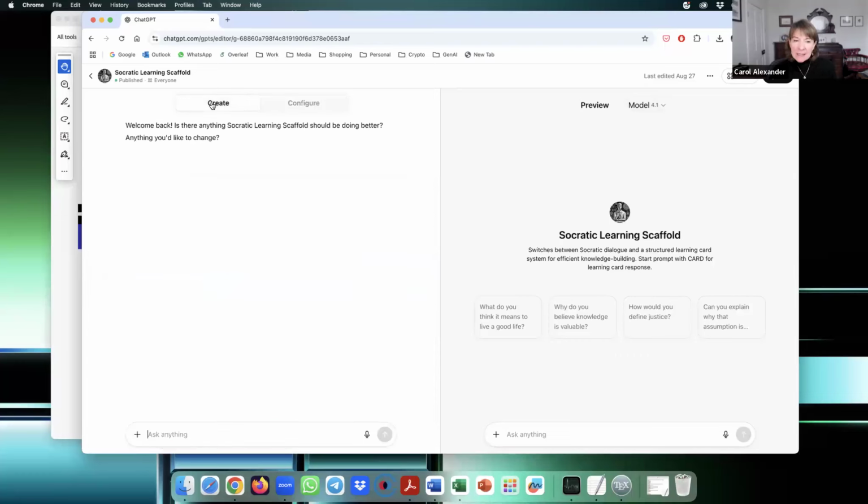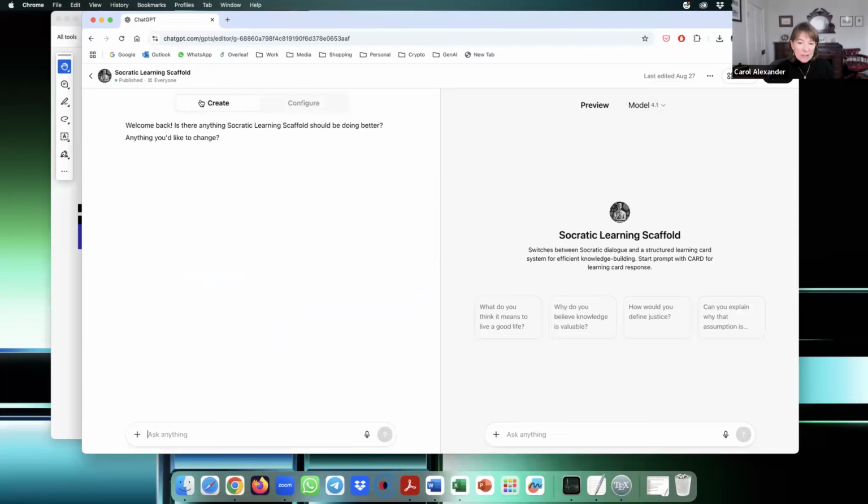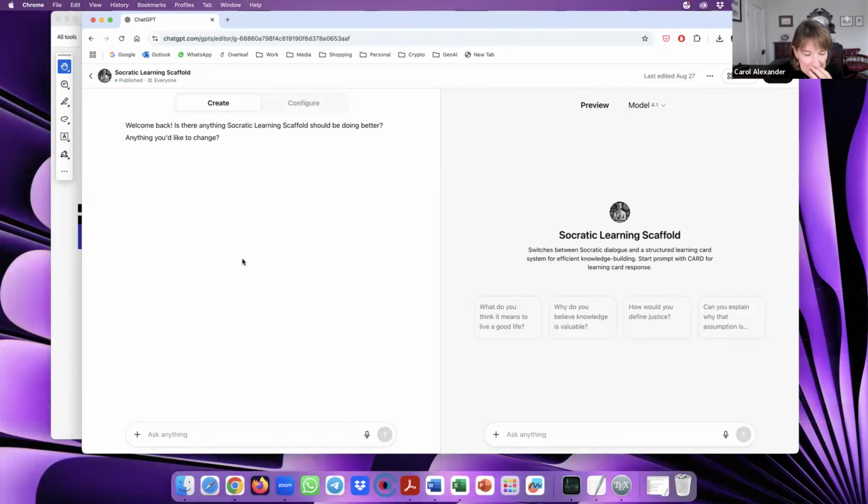On the create, this is where I can change the configure. If I want to change the instructions or change the conversation starters, I can use the create. And this is where the no coding comes in, because I explain what I want to have, for example, in conversation starters in words, but then it's coded in automatically in configure.